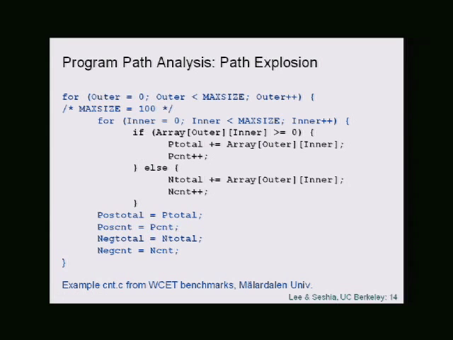So the total number of paths is 2 raised to that. Because each time you make an iteration, you have a choice of either going left or right. And the total number of choices is the total number of paths, which is 2 raised to 10,000. So even a program like this, very innocuous looking, has an exponential number of paths. And this is actually fairly common. It's common to write a pattern where you go around a for loop and based on some conditional you do different things. So this is one problem that you have to deal with.